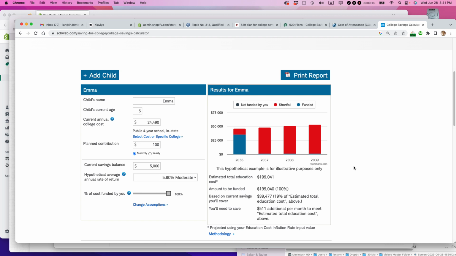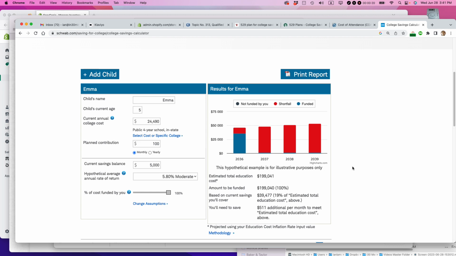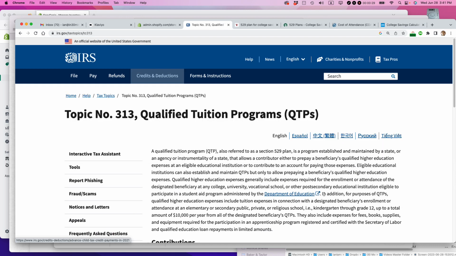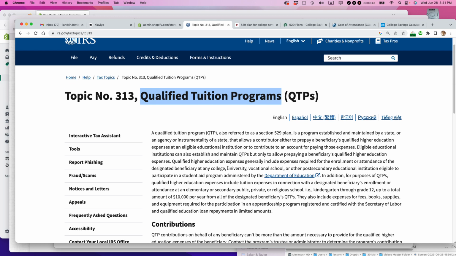Let's get started. Charles Schwab created this excellent little calculator that I'm going to use right now to explain how 529 plans can help you save money for college. As I've shown in other videos, and if you go on the IRS website, these qualified tuition programs are known in the States as 529 plans. They let you put away after-tax money into a special account designated for that child, and it grows tax free. That means when you withdraw the money 10 years later, the earnings will not be taxed as income, which is really good because, as you know, college is very expensive.